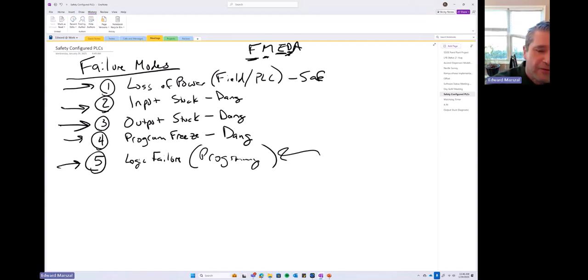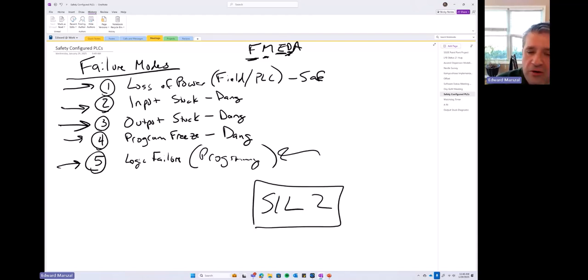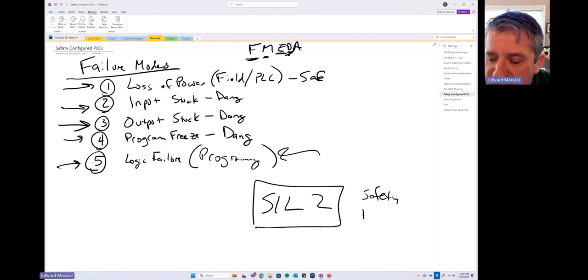The middle ground is our good friend, the SIL 2. So for a SIL 2, here are the downsides. First thing you need to do is look at the safety manual, and you're going to need to implement the safety manual.